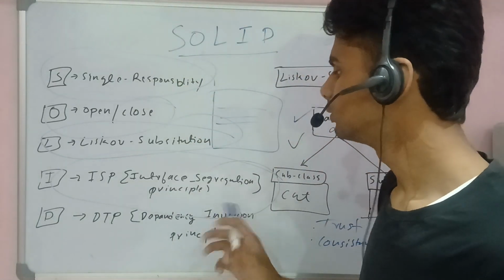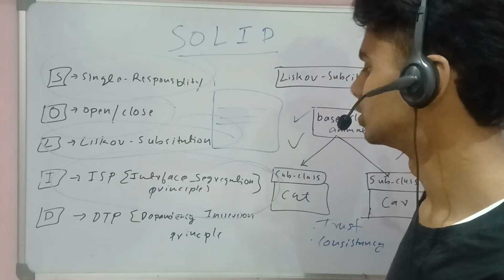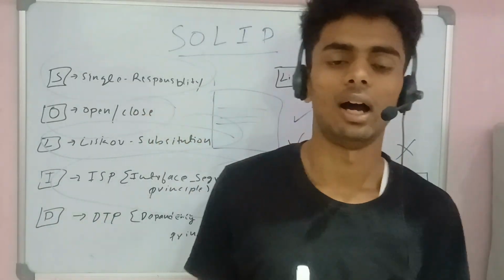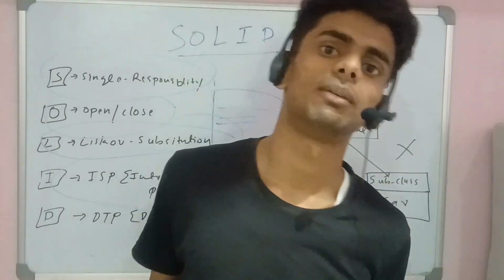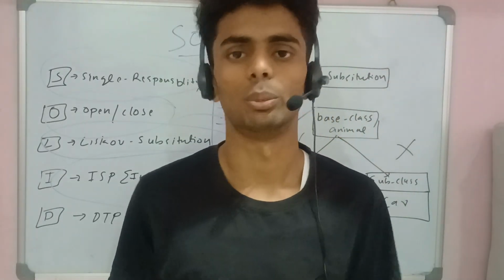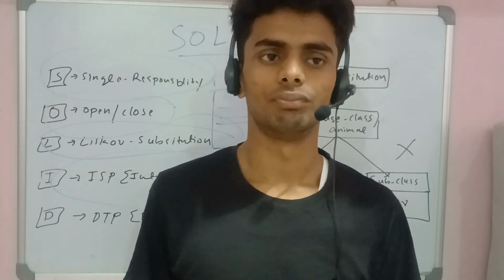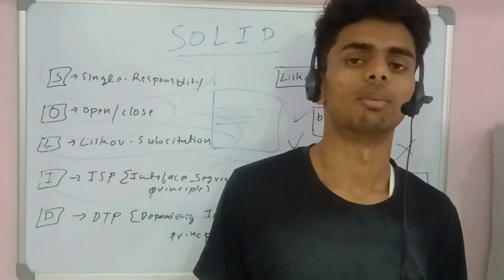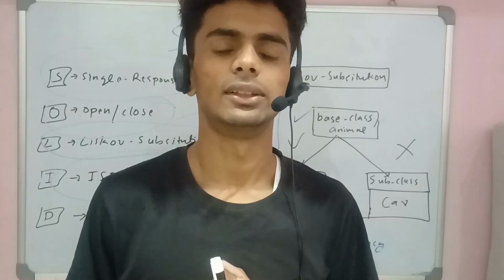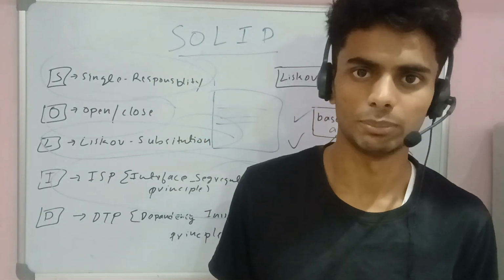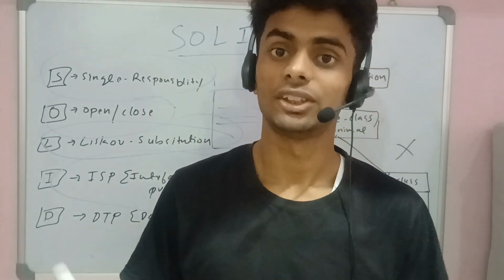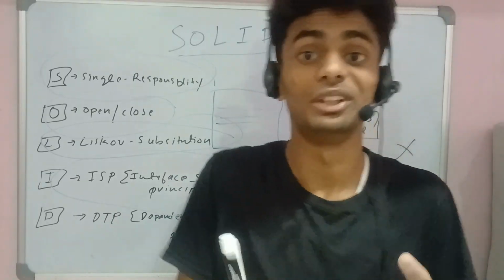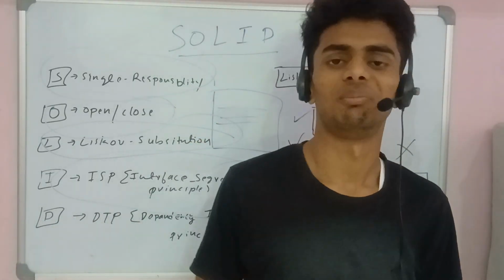And DIP, the dependency inversion principle, says that all the processes happening inside this software are decoupled. They are not dependent on each other, not interdependent. So if one fails, the other will continue. That's what the SOLID principles are, and why they are important for maintaining the structure of code. If you want to build a $1 billion app, these principles are very important.